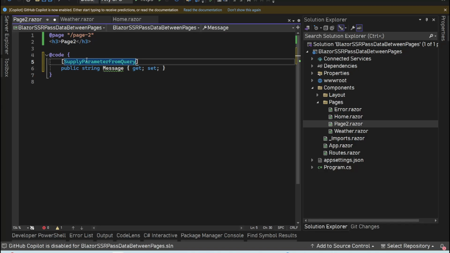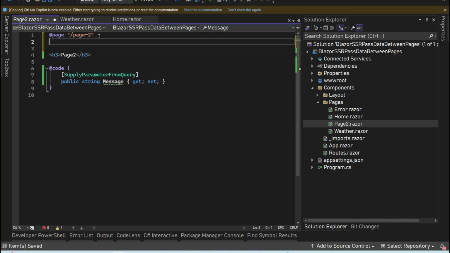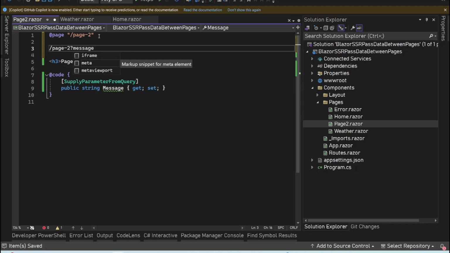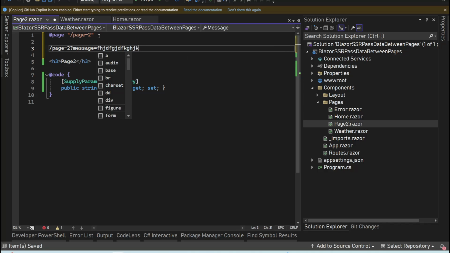All right, so by default how it works, whatever name we have for this property, it is going to check the URL for this query string. For example, in this case it will search for something like page-2?message=, then whatever message we have.